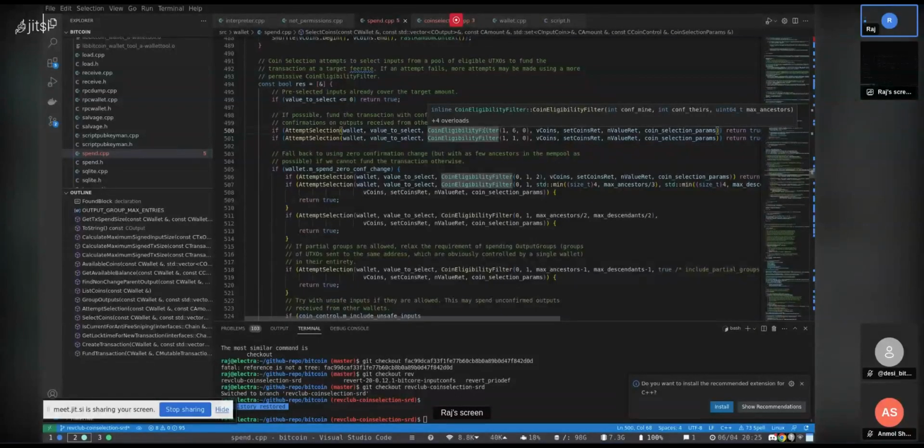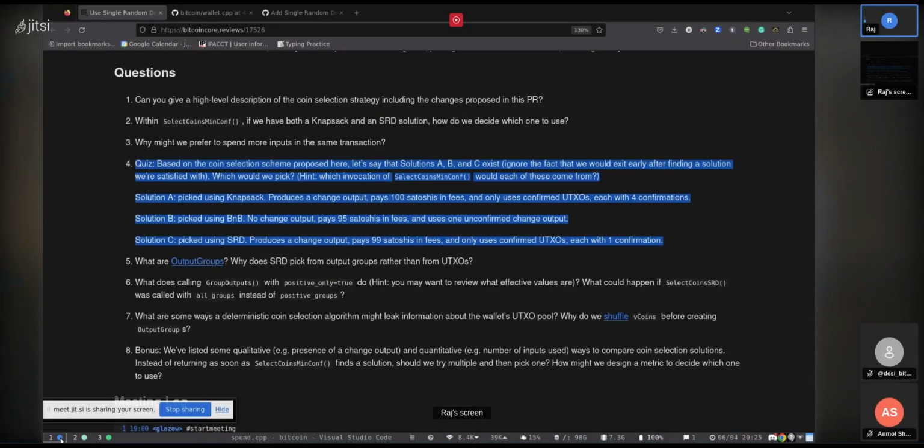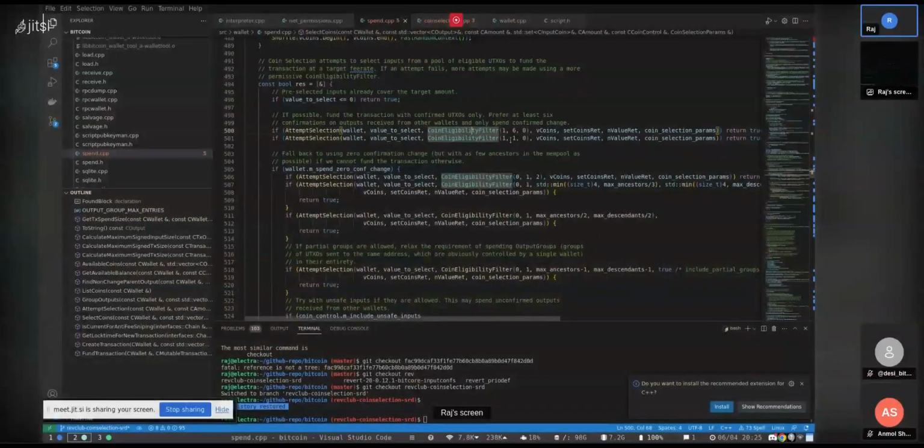And max ancestor count is, if we are doing an unconfirmed transaction, how many ancestors are there in the mempool. So the first one was knapsack, pays 100, uses confirmed UTXOs each with 4 confirmations. So that basically satisfies this guy, right?